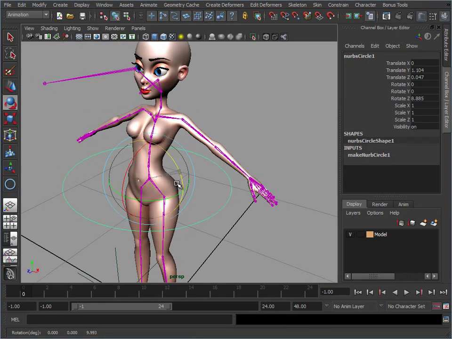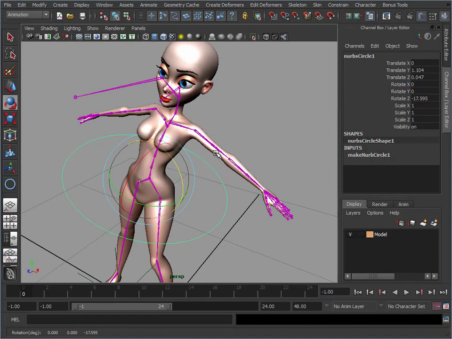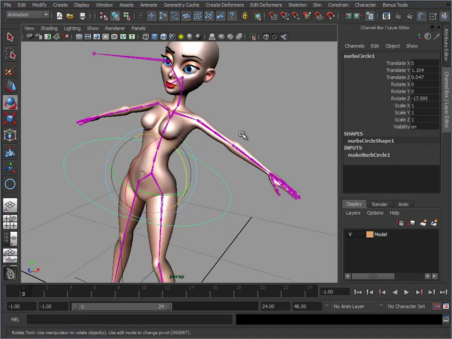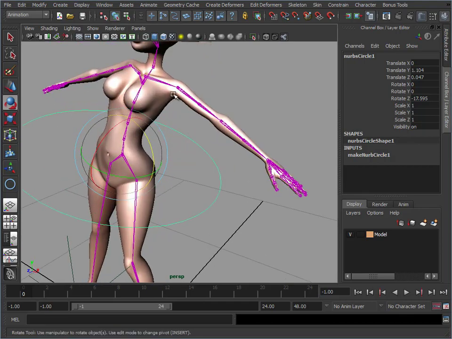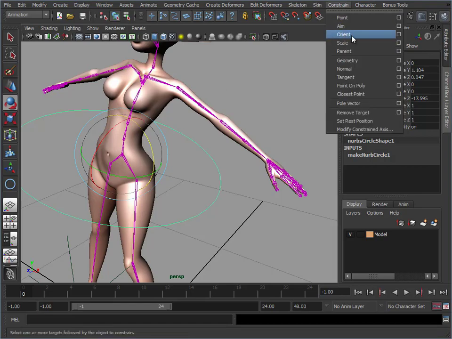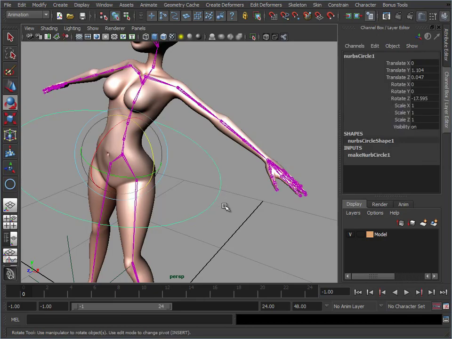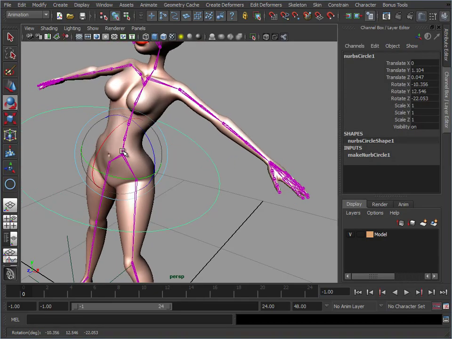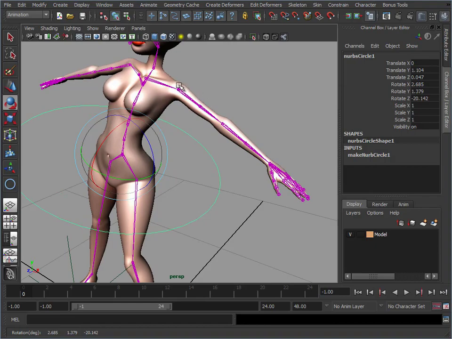Now if we rotate there, we can see the control shoulder is locked in place with the base skeleton, and the arms are now overlapping each other correctly, so they're not floating away from each other. So in this instance, I'd suggest for the shoulder, I'd do that sort of setup where you're using an orient constraint rather than direct connections between them. As you can imagine, if you're animating and the control arm is floating away up here, you're not going to get a proper response to where you're rotating those sorts of joints.